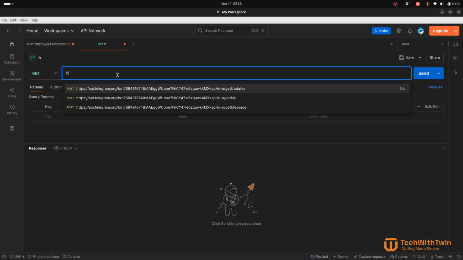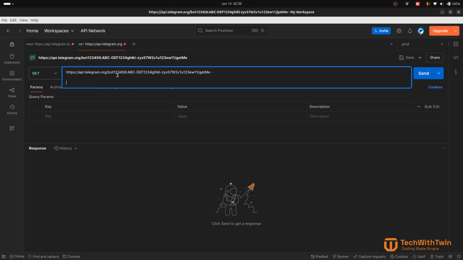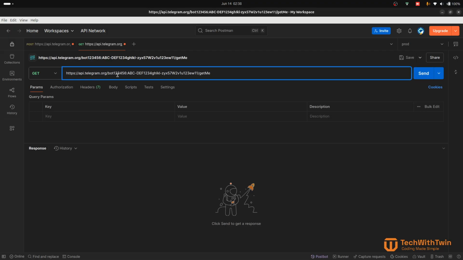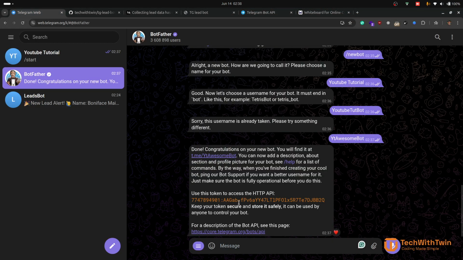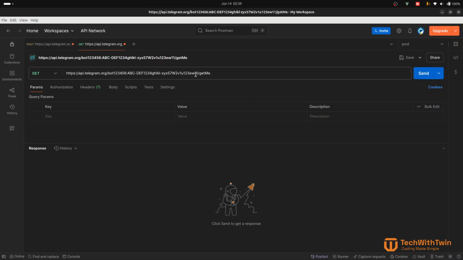So this is the syntax. And then let me go back to Telegram and grab the access token yet again. So go back here and then replace the access token. So you're going to replace this access token with that and then send a request.